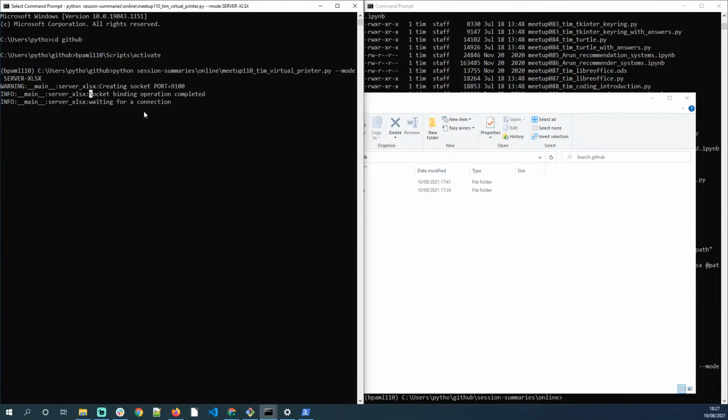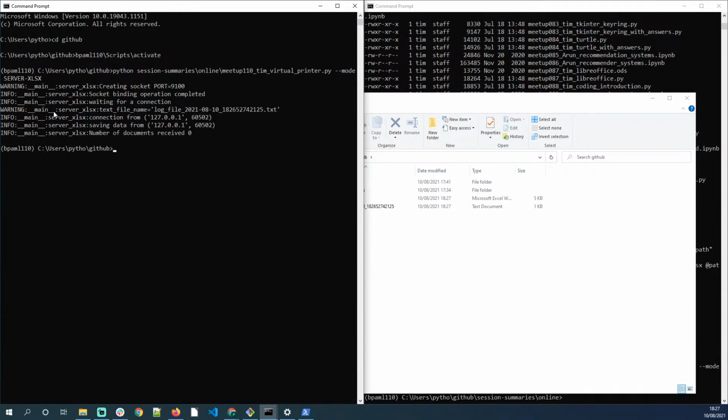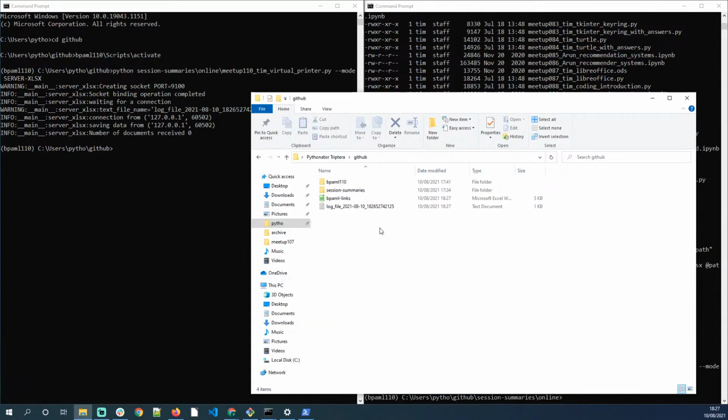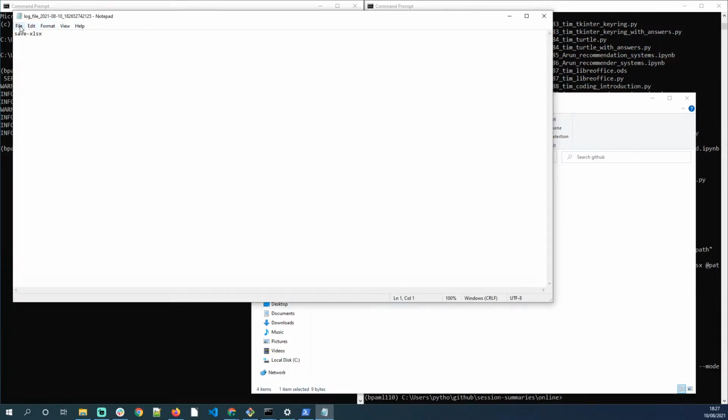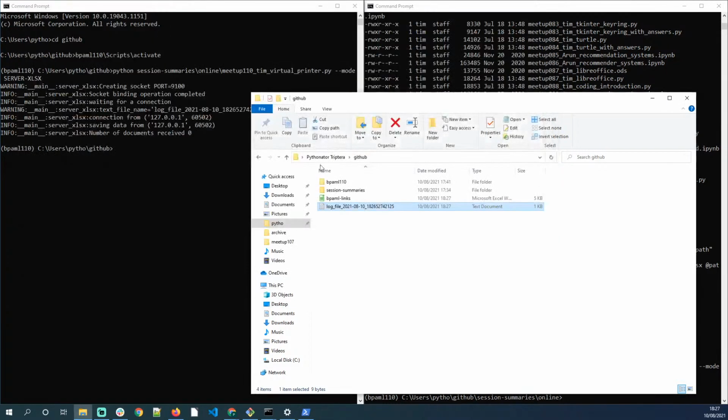Okay, so we're not getting a lot of success here, though Control C worked. So we've got a log file we can look at. Yep, we got that.